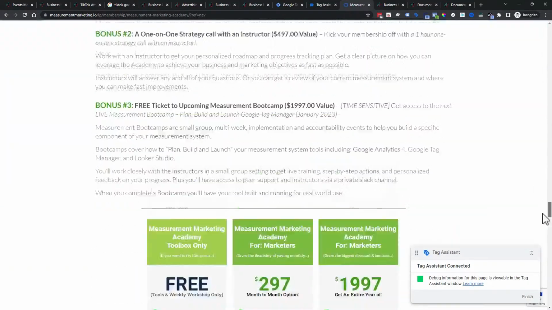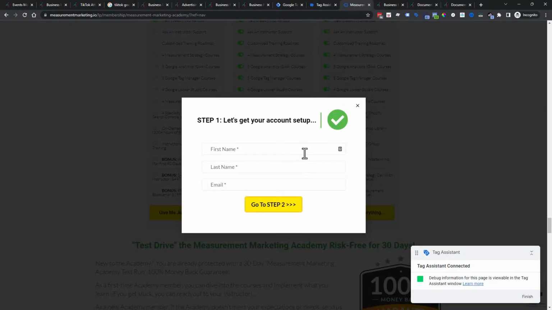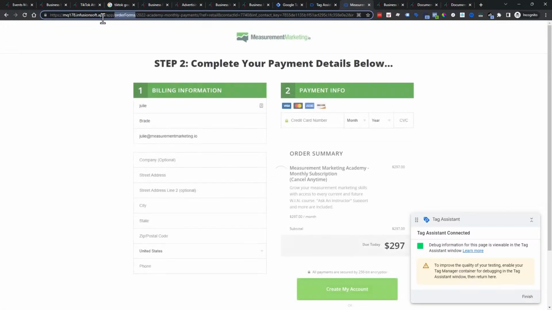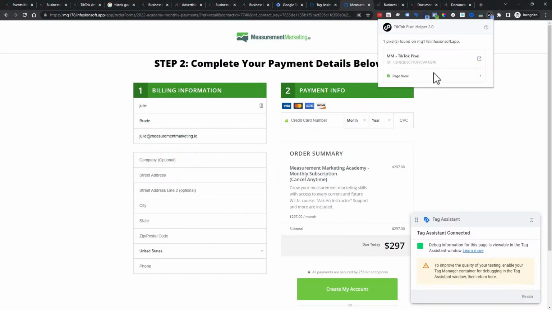And now, as long as our tag sequencing and everything is correct, I would expect to see that once we go through this other part, we're going to go ahead and say this is Julie Brody at Julie at, and here we go. And so this is the signal that Google Tag Manager is looking for right now in this very specific example. And we're going to come over here and we're not seeing it fire as of this moment. All we're seeing is a page view.